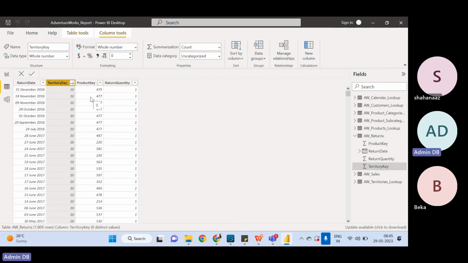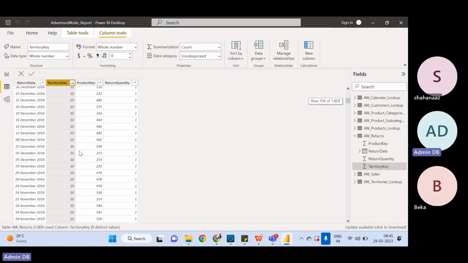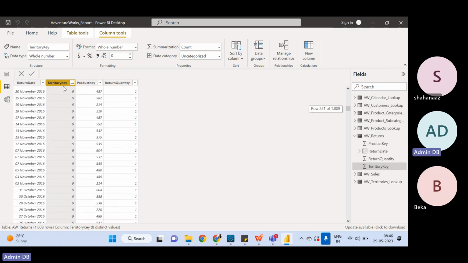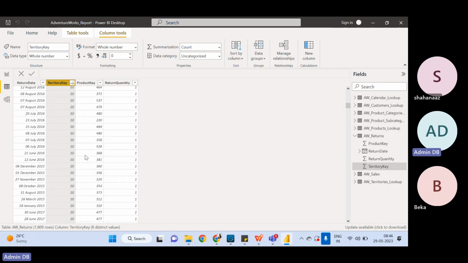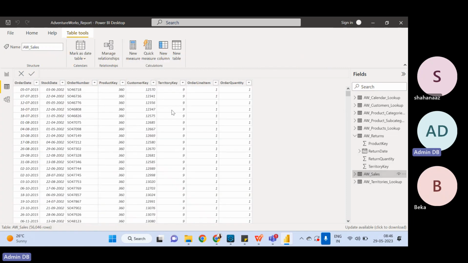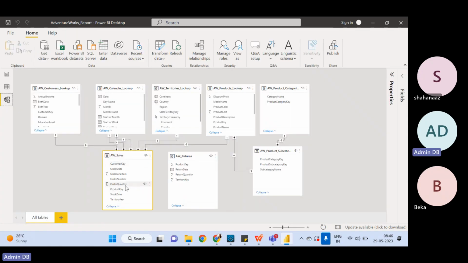Let's say I sort descending, right? You see multiple instances of the same value, 10, repeating under territory key. Similarly, in the sales table also, multiple instances of the same values are repeating. That's why, if you create a relationship from sales to returns, it will be many to many, because there is no table in which there are unique values.